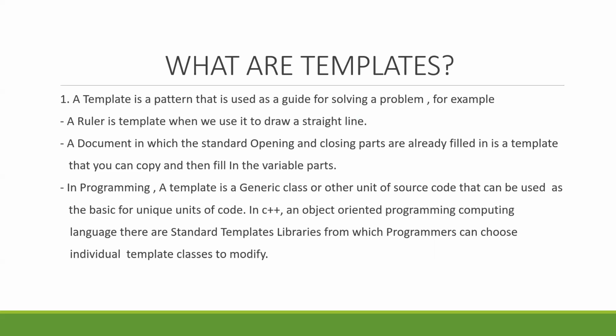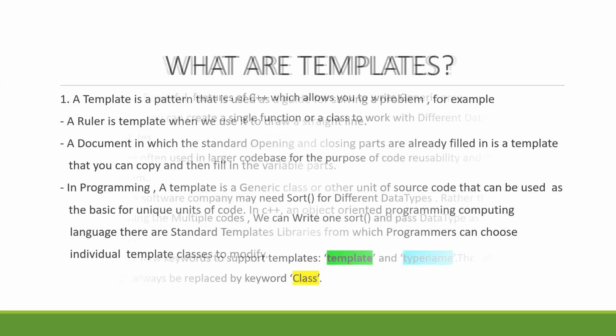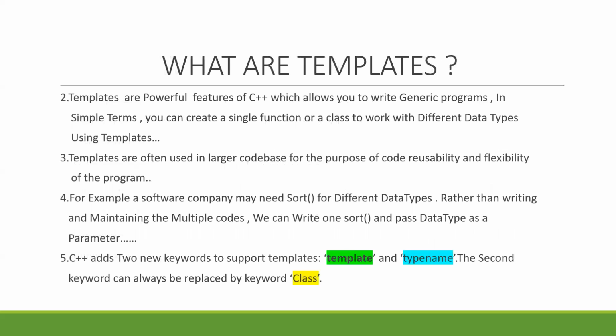So before that, we'll know the advantages and all this theoretical stuff about this template. Templates are powerful features of C++ which allow you to write generic programs. I already told you about generic programming, which deals with all kinds of different data types. In simpler terms, you can create a single function or a class to work with different data types using templates.